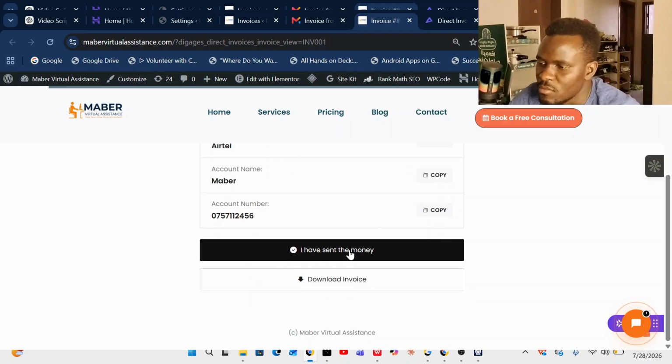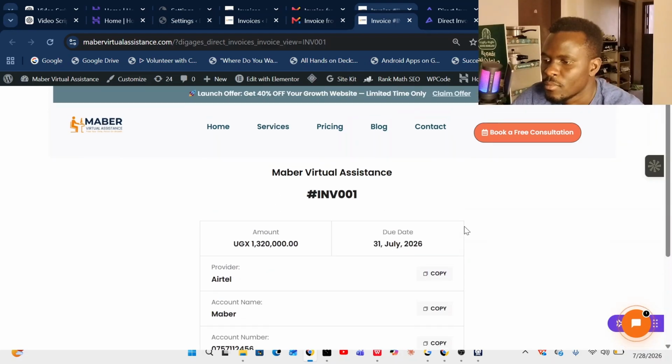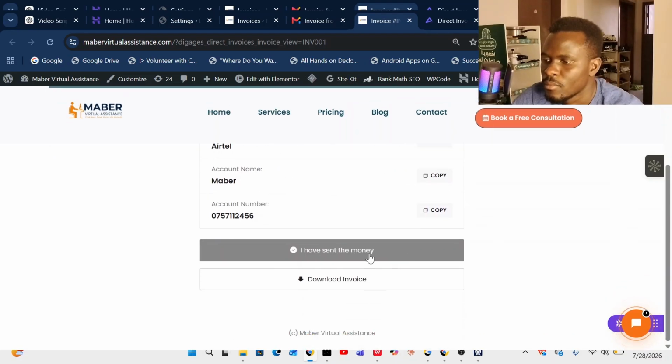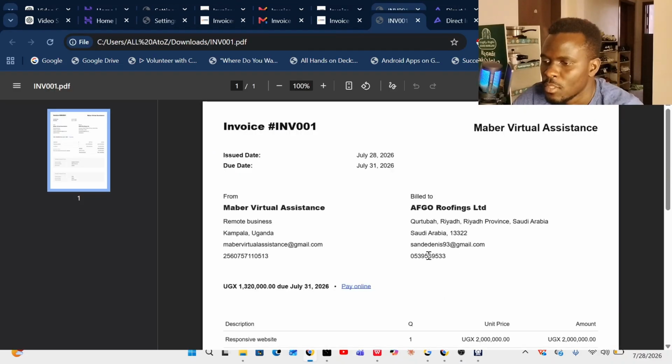It will be upon him to choose which works best for him. After payment, it will say, I've sent the money. And also you can download the invoice and see how it looks. So this is the download of the invoice.